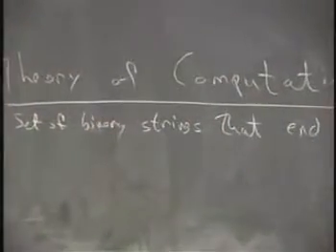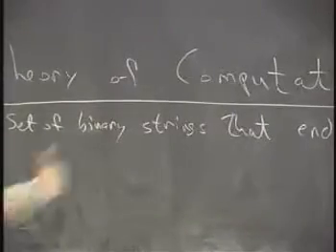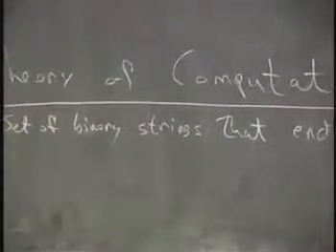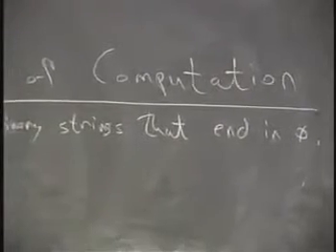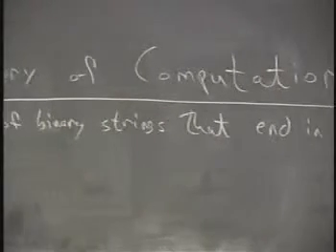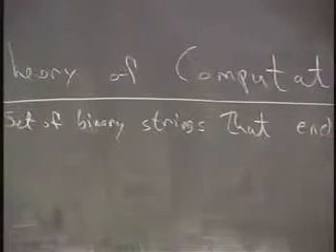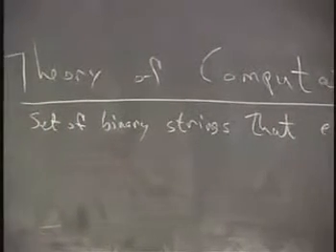Somebody gives you a binary string. If you're a human being, you just look at the end of it. You see if there's a 0. If there is, you say yes. If there's not, you say no. You could all write a computer program to do this, certainly. You could have probably done it, some of you, before you came here. It's a very easy program. You look at the end, you see if there's a 0.